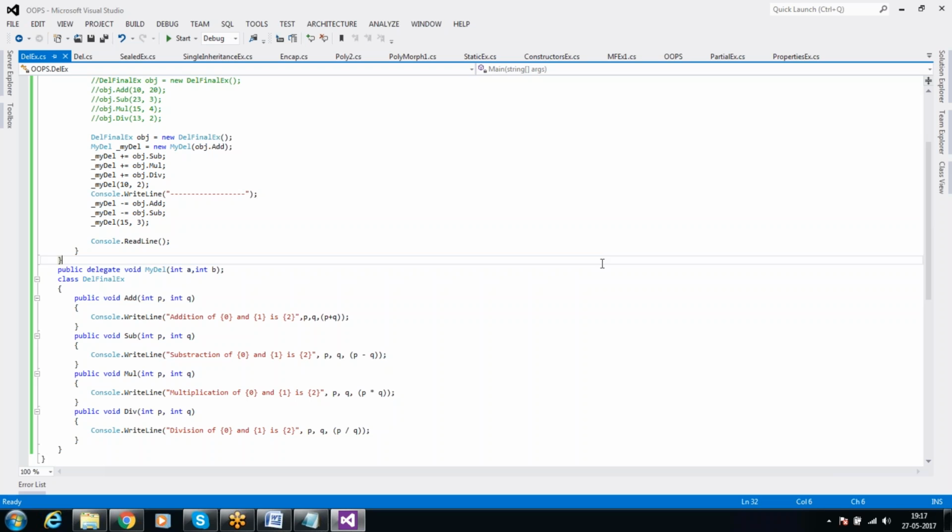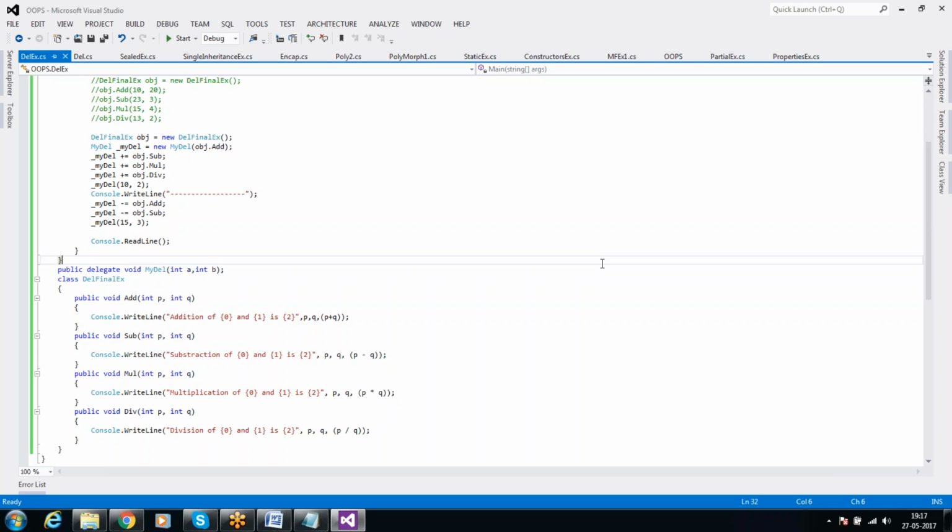For example, generally in an ASP or Windows Forms application, you are dealing with multiple controls, right? Button or text box or checkbox or radio button, many controls are available for us. Our programming is always revolving around different controls.